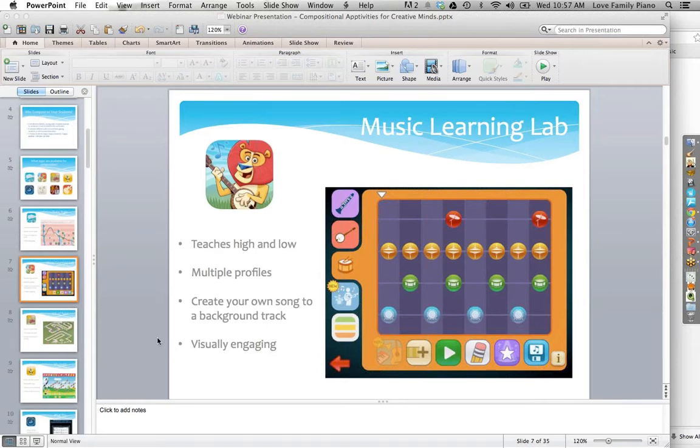So it looks like Toon Train might actually be extinct. It is no longer in the App Store. I've seen a lot of comments about that. A lot of you have been checking to see if that's there anymore. Hopefully that comes back. I'm glad I have it. It's a great app, but I have no idea why it's not available.